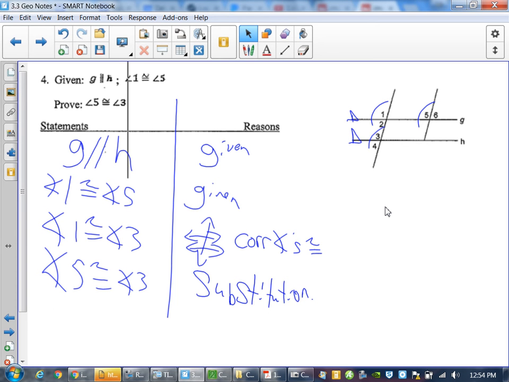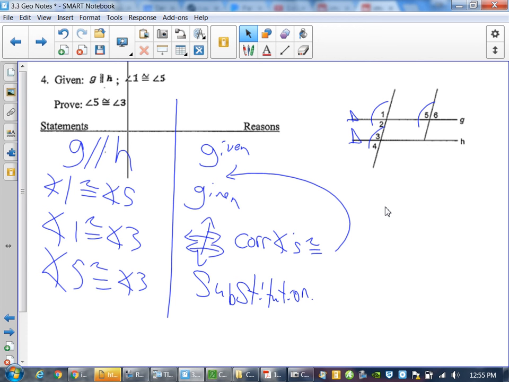What Sheila had there, guys, is that she knew that we had to get something between the 5 and the 3. She put this here before talking about the next given. Is that okay? Absolutely. Guys, there are so many different ways to do so many of these proofs. I had other people put extra information in there. Did they need to have it in there? No. Is it wrong that it's there? No. So it's just a matter of trusting what you have.